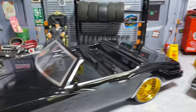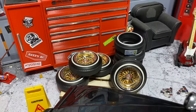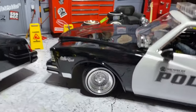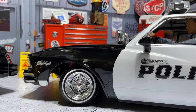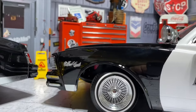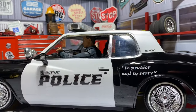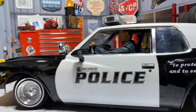But then we also got, you heard this company right here, we were running this on the cop car for the longest and they look good, but man, look at the Dayton. Yeah, I like spicy. RC Patina's making breakfast. Look at this, man. So I'm loving these Hunter Spoke Daytons. This dude right here, we took the two-tone. I thought the two-tone looked good on here, but boy, do these Daytons look amazing.